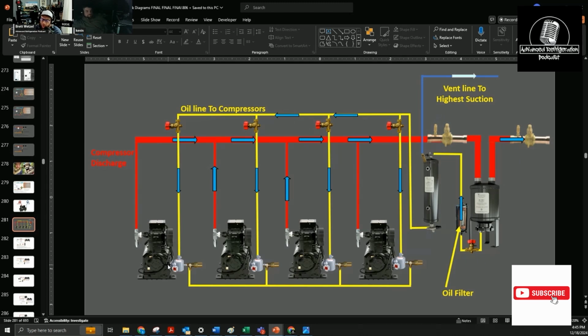I don't want to beat the horse with the oil troubleshooting because I want to do a whole episode like this, but real quick, if that compressor fills up with an abundant amount of oil because it's the compressor primarily running, it will push out that oil and put it into the other compressors to maintain the same load. I will also tell you the compressors have to be the same size as far as how high the crankcases are. If you have a 60 here and 3Ds here, you can't really share the 3Ds with the 60 because of the height of the compressor on those big green ones. Otherwise it's going to act like a low point and go to the other one.